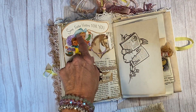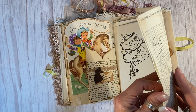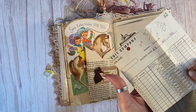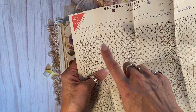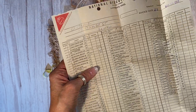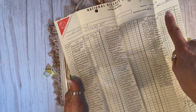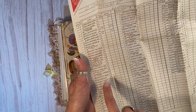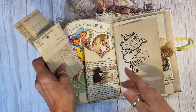That is actually what made me start collecting Easter ephemera — with that card — because I knew I would never be able to use it unless it was specific to Easter. This here is wonderful. This is from the National Nabisco Biscuit Company. It's got every kind of cracker and cookie they sold back in 1953, and I love it because it's March which was Easter time then, and it's got lots of chocolate things there. Chocolate, Easter, sweets — it just belongs in this journal.